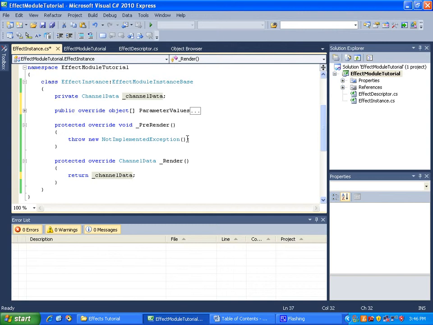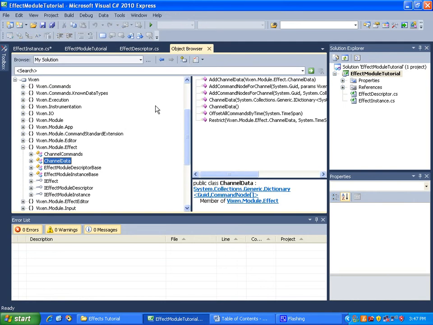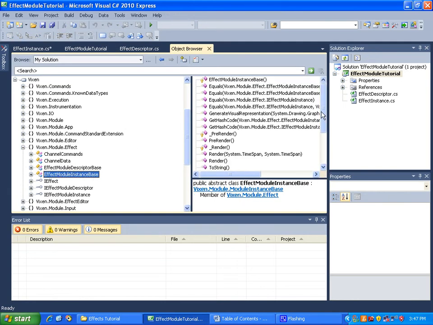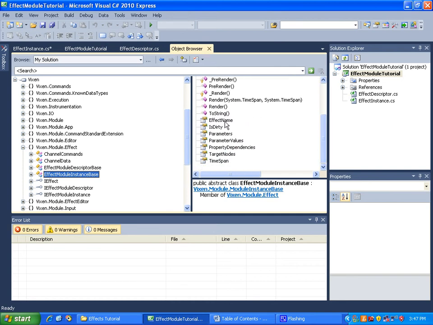Now, before we can move on with that, we need to see what is available to us. If you'll notice, there is nothing sent to this method, the pre-render method. So let's take a quick look at what is available to us. If you go into the object browser and look at our instance base class, you'll notice towards the bottom that there are a number of members that are available to us.